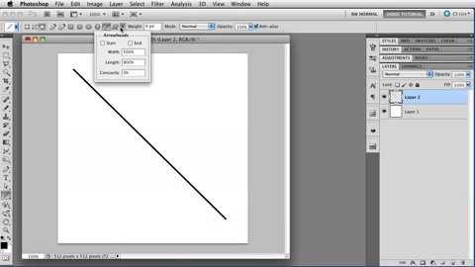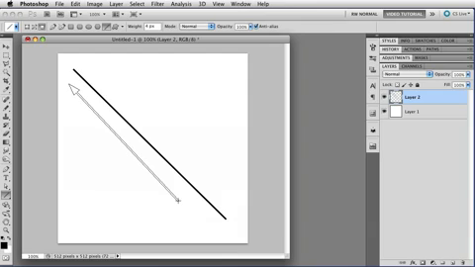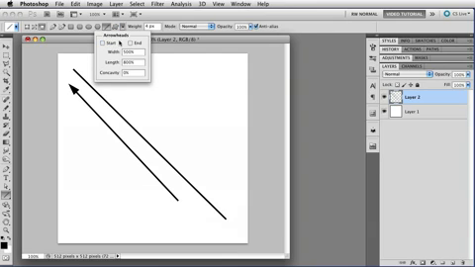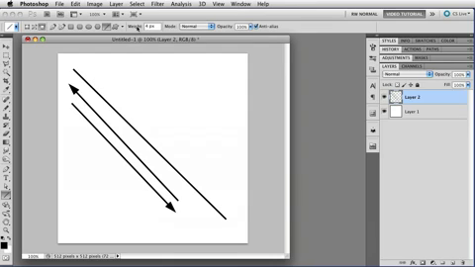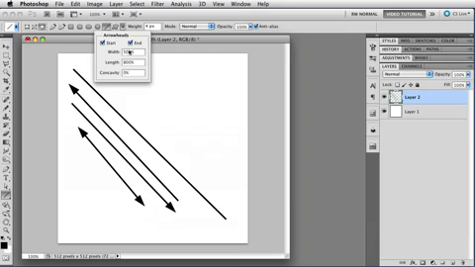You can also add arrowheads by using the reveal triangle that's just to the right of all of these tools. If you click the Start, then you get an arrowhead at the beginning of the line. And if you click End, then you'll get an arrowhead at the end of the line, as you would expect. And if you click them both, then you get a double-headed arrow. You can change the size of the arrowhead and the shape within limits by changing the width, length, or concavity in the text fields here.